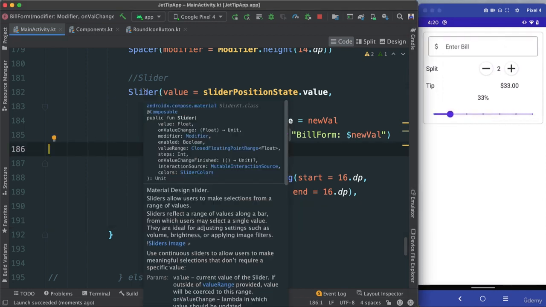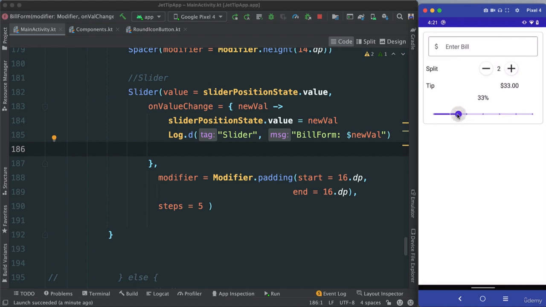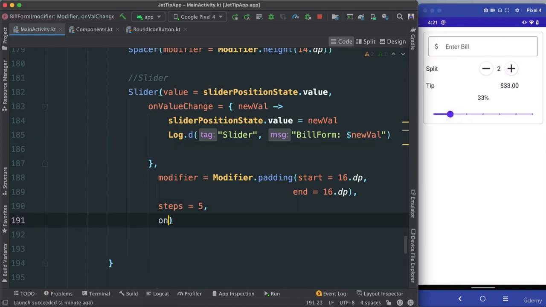The other argument we can pass, if you hover over, is onValueChangeFinished. We're not going to use this, but you can if you want. What that means is that this is going to be a callback. We can pass an anonymous function, or in this case a lambda, that will be called when we have stopped moving or sliding. It's a lambda.